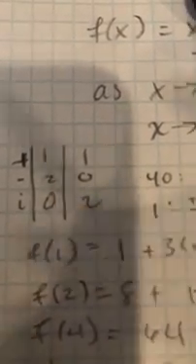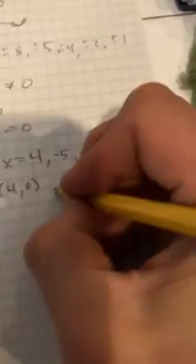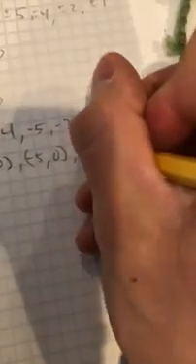Here they are. How many did I need? I needed 3. If we go back to Descartes' rule of signs, it was this case. I have no imaginary roots, so I have 3 zeros that I can plot. So far I have 3 points that I can plot on the graph: (4, 0), (negative 5, 0), and (negative 2, 0). All right, so I know my end behavior.